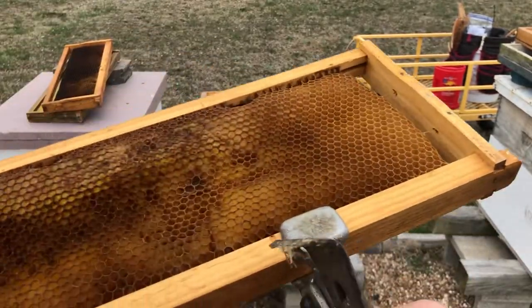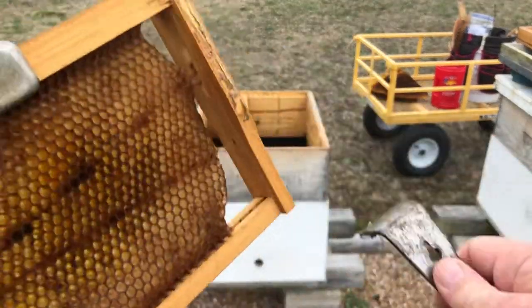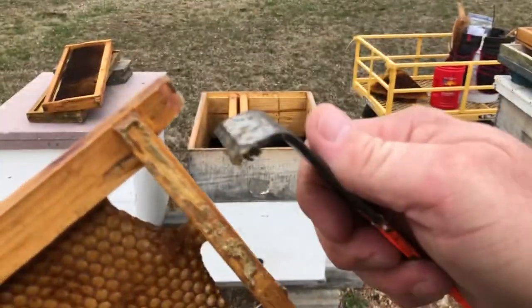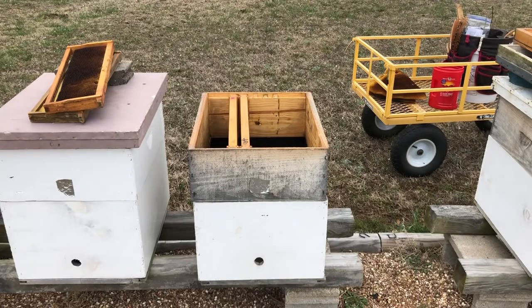Now, I don't get into saving propolis. Some beekeepers freak out. They want to save propolis. Well, it's up to you. Okay. That's good enough. And the sidebars and the top bars. Okay. Now, all right.